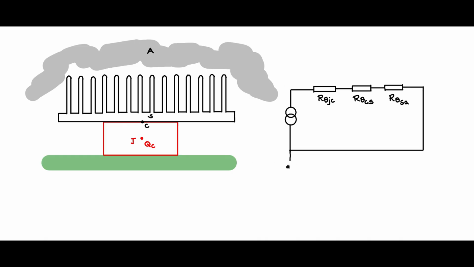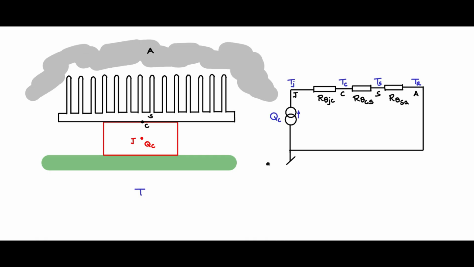And then the ambient is the ground temperature, the reference temperature. So it's junction, case, sink, ambient. And we have QC amount of heat power flowing. There is a junction temperature Tj, case temperature Tc, sink temperature Ts, and the ambient temperature Ta. Ambient temperature you have no control over because it is dictated by the external ambient. So what is the temperature difference Tj minus Ta? Tj minus Ta is the temperature drops across each of the thermal resistances.